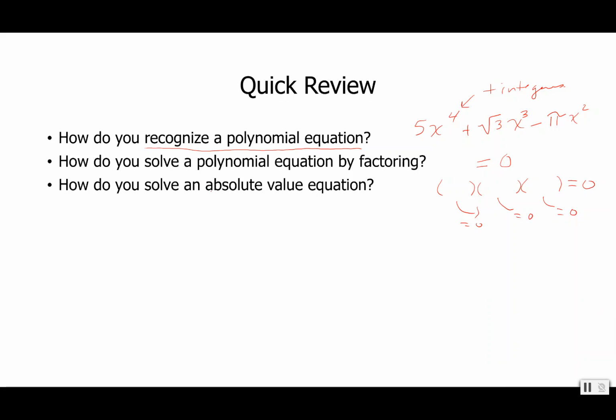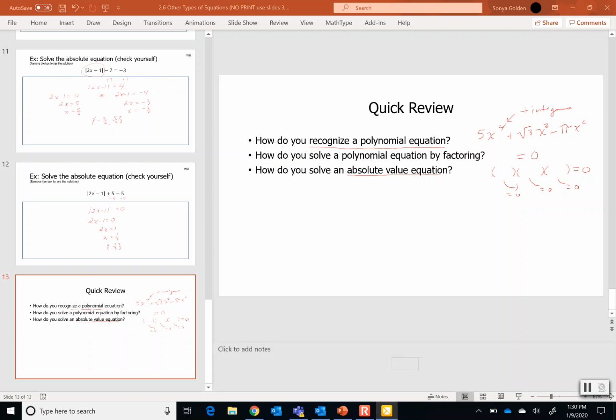Finally, how you solve an absolute value equation. Once again, your first step is to, ooh, what happened here? I'm not sure what happened, but we're just going to talk our way through it. So to solve an absolute value equation, the very first step is to isolate that absolute value, set it equal to some constant. Then you're going to decide what to do, but most of the time for absolute value, you're going to have two different equations. You're going to set what's inside equal to that constant, and what's inside equal to the opposite value of whatever that right-hand side is.